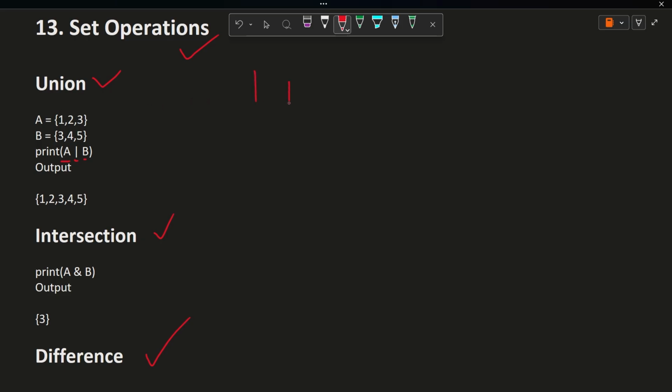So we have 1, 2, 3 in the first set, and we have 3, 4, 5 in the second set. We have 3 in both. So what will happen? It will take 3 one time and write all the elements: 1, 2, 3, 4, 5. So it will join the two sets and remove the duplicate elements. This is a simple definition of union.